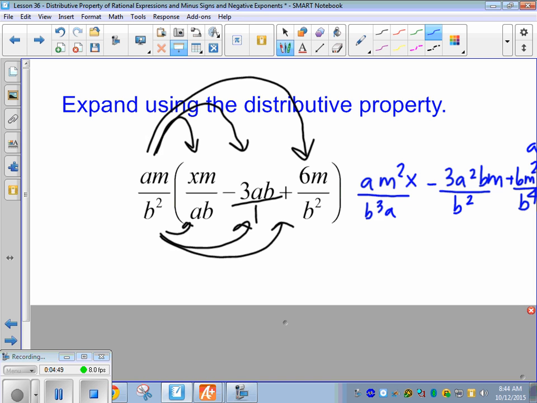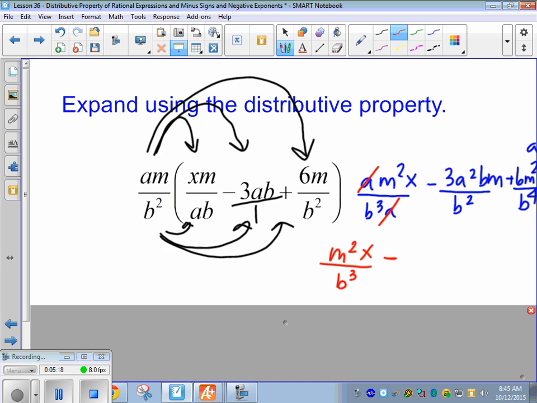Okay, so you guys think that Julia got it right. She could have just simplified a little further. Yeah. Okay. All right. So let's simplify this guy down. Let's look at this first piece to start. We have a m squared x over b cubed a. So Micaiah, what can we simplify on this piece? The a's, yeah. We have an a on the top and an a on the bottom, which can simplify. So if I rewrite this first piece, m squared x over b cubed. Got that taken care of.